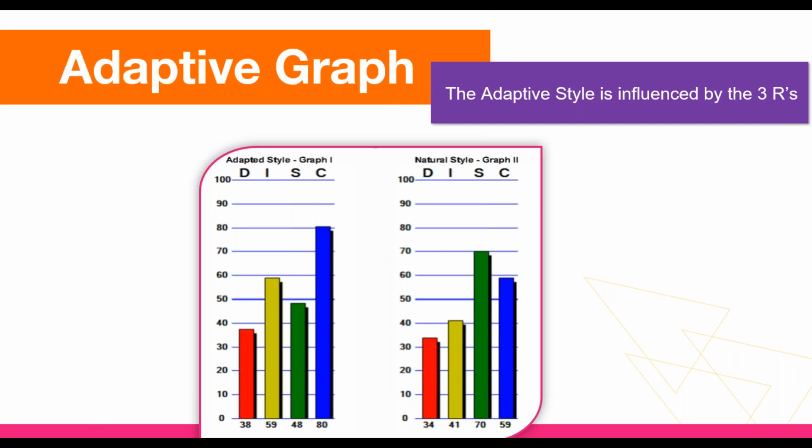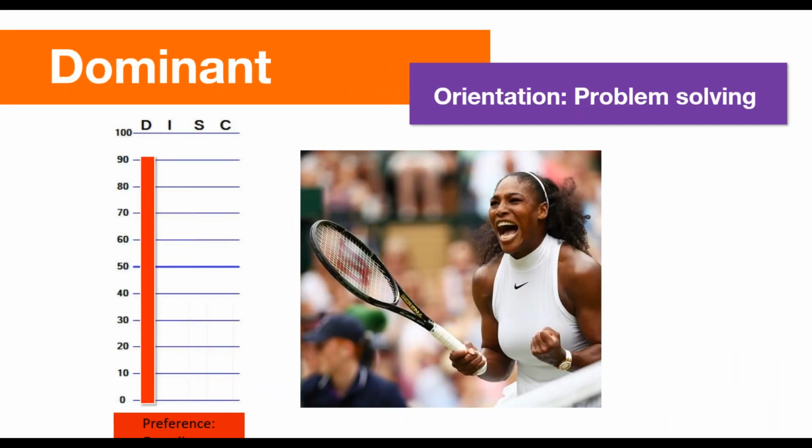What this tells me is if this person were placed in this role for a very long time, there is a possibility this person can burn out, because it's not their natural preference. It doesn't mean they can't do it, doesn't mean they're not good at it. It just means it's not their natural preference. So this is also a great tool for managers who are looking at whether their people are well suited for the positions that they're in.